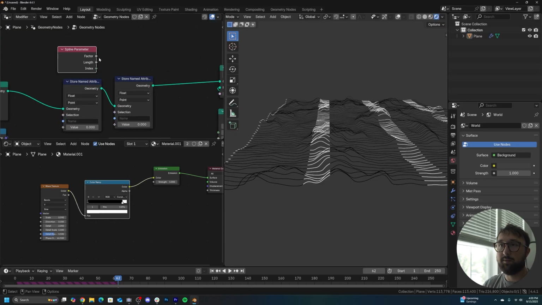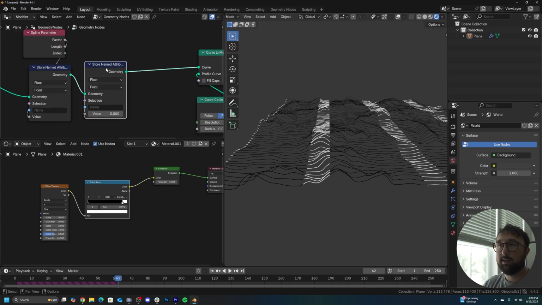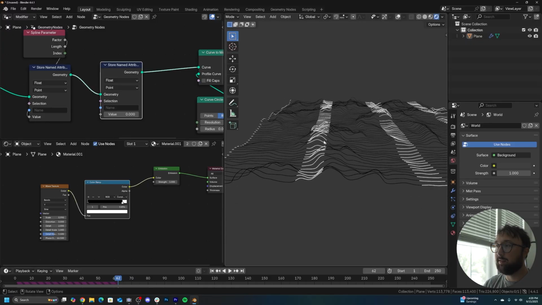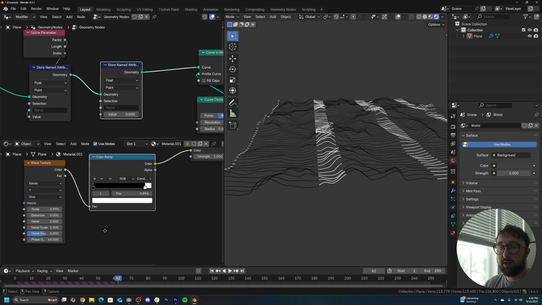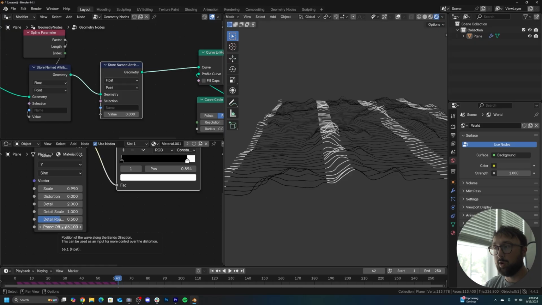So first we need a spline parameter node. And then we're going to plug the factor into the value, and we'll just leave it like this. This one over here, what I want to do is also, once we have this wave actually respecting the displacement and the position of the curves, I would actually randomize where this white portion shows up. I don't want it all to be in the same line. So how can I do that? What I would want to do is randomize this phase offset per curve.